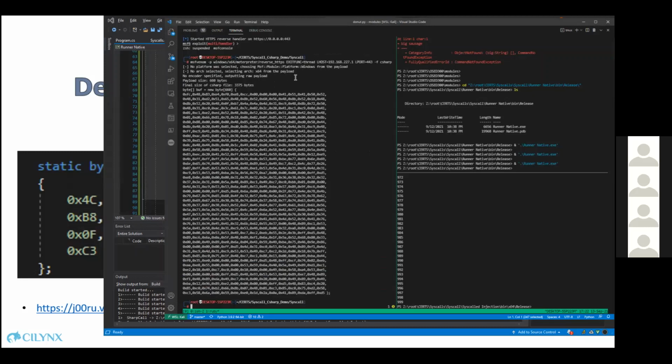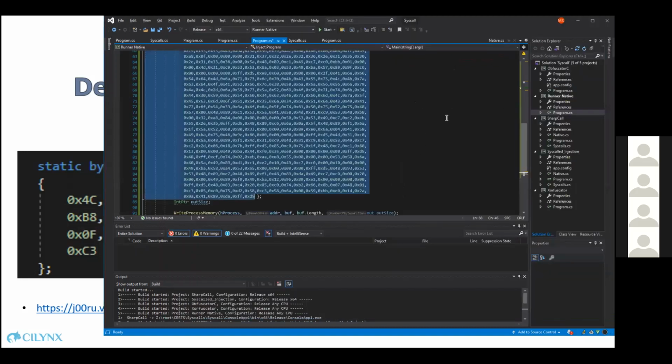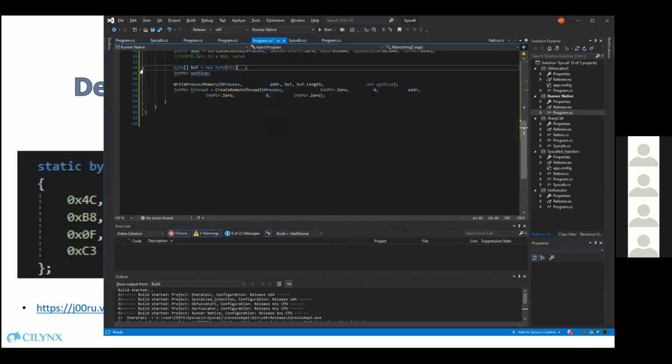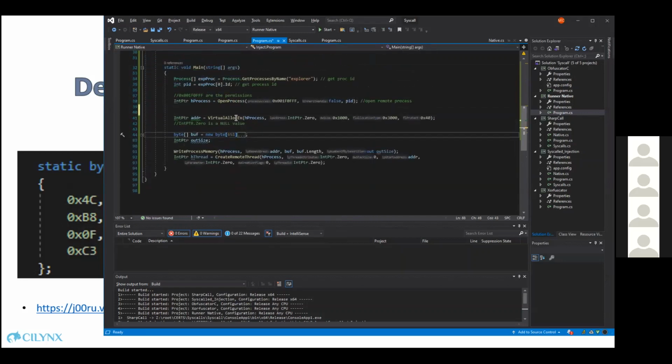What this shellcode does is return some traffic to this address on this port, and whoever receives this traffic can then run code inside the process that invoked it. So that's what we want to inject. Cool, we have something that we want to inject inside a memory space. So let's do this. WriteProcessMemory does exactly that. It takes our shellcode and writes it into the remote process. We specify where to write it, the address we received from VirtualAlloc, what we want to write, how large it is, and there's a special parameter which I will talk about later.